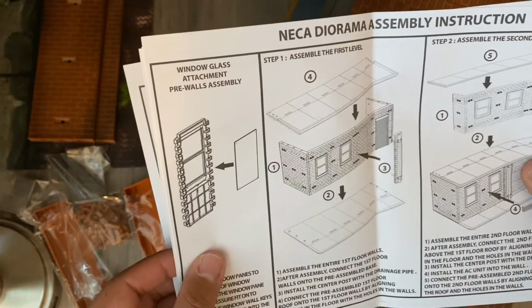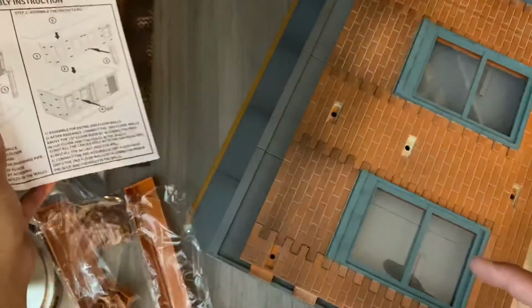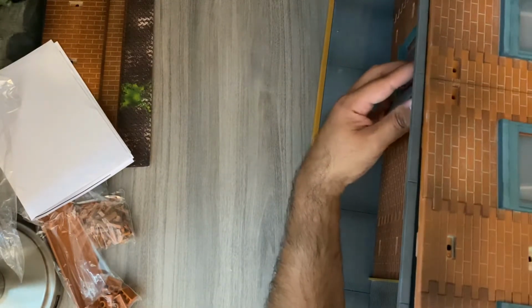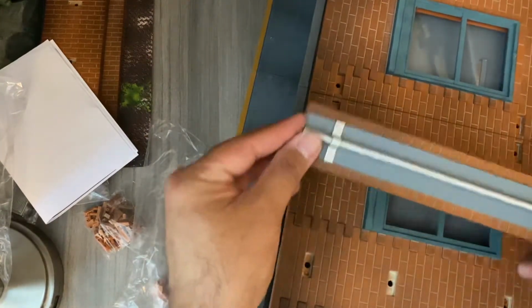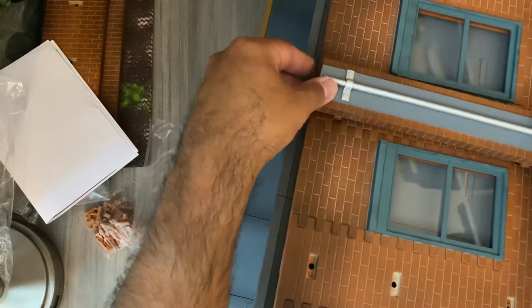Double check this. First floor, oh yeah. And drop this piece down. And just like with the first floor, that's what holds these two walls together.